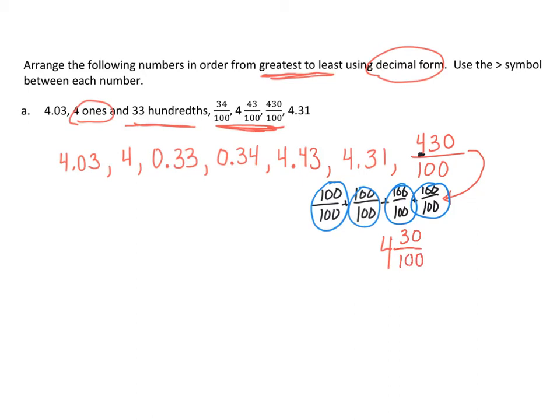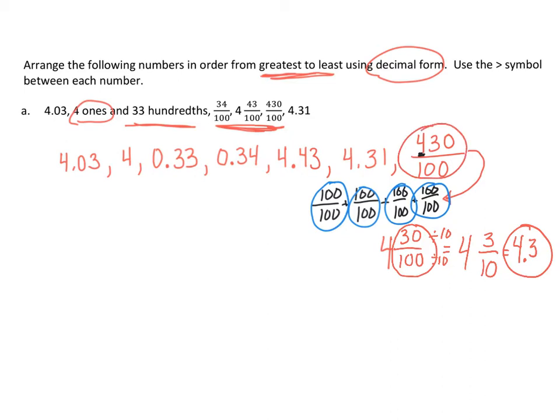And if you look at this, we can reduce this fraction and make it into 4, and we can divide the top and the bottom by 10. I've shown you this before. In the numerator we get a 3, and in the denominator we get a 10. So it's 4 and 3 tenths. Well, what does 4 and 3 tenths look like as a decimal? We have 4 wholes, and the 3 is in the tenths place. So now that we have taken care of all of this, we converted our improper fraction and put it into decimal form.